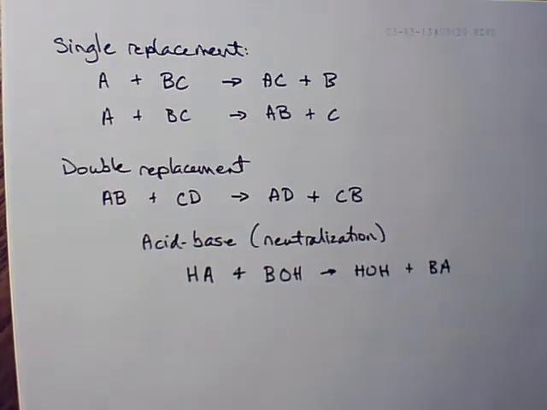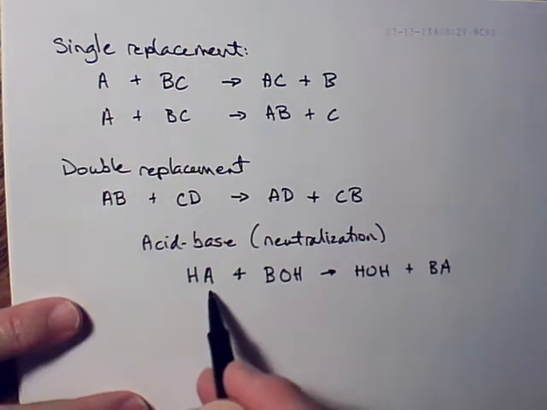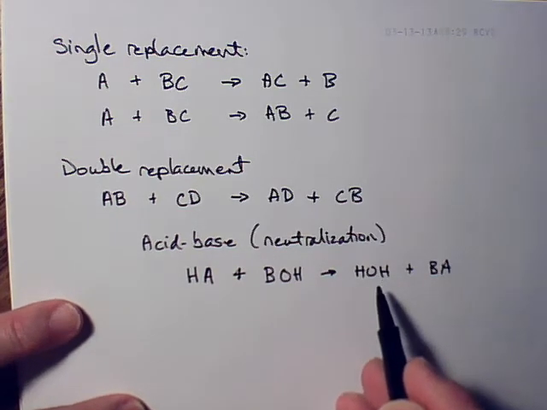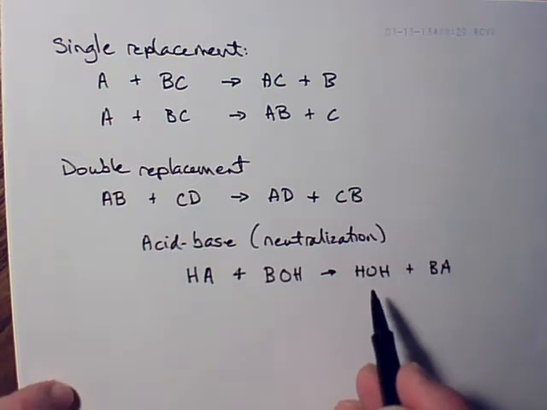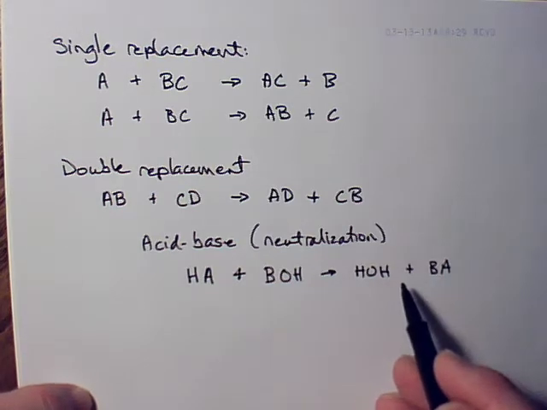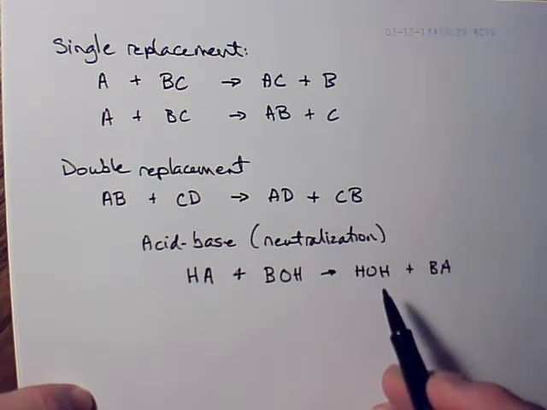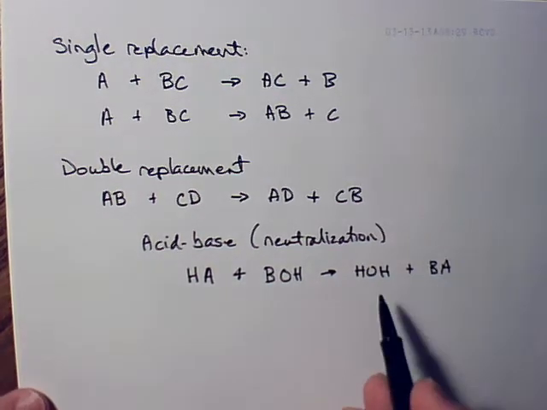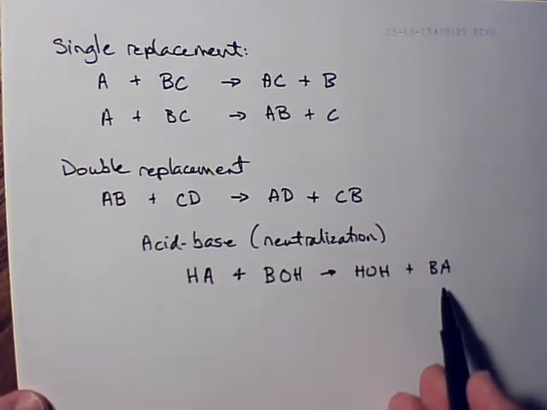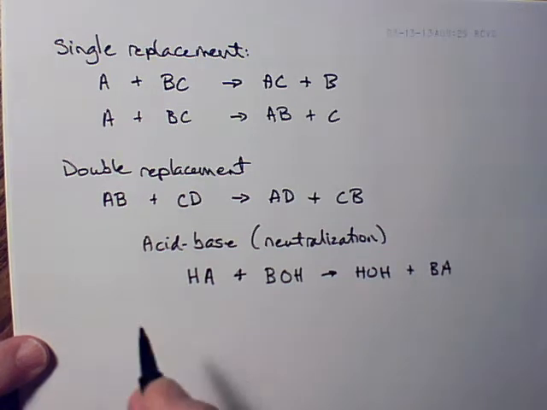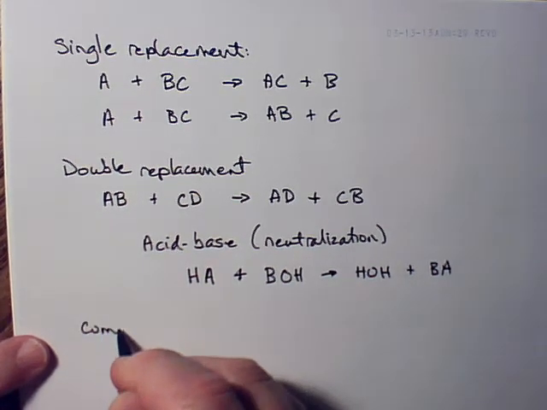And then I gave you some definitions that had to do with this as well. Some names. This is some kind of acid. This is some kind of base. This is going to be water here, and that's going to be a liquid. When we're running an acid-base reaction, you always produce water in liquid form. And then in an acid-base reaction using Arrhenius acids and bases, in addition to water, you always produce a salt. This is a new definition of a salt for you. The product of an Arrhenius acid-base reaction, other than water, is a salt. Okay? So we've done three kinds of reactions. All right, we're going to move on now to what is called combustion.